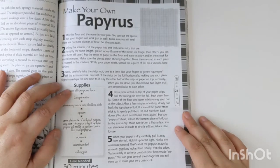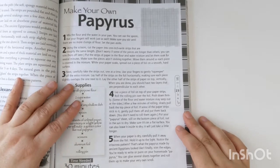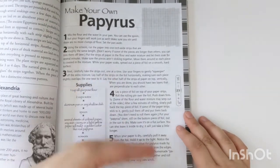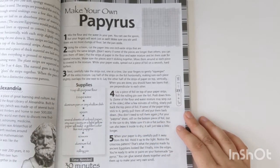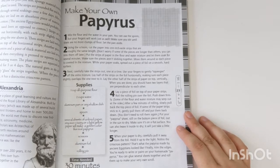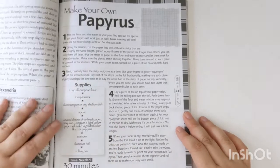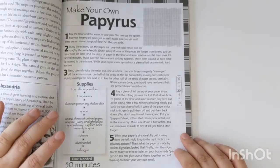They loved it. It was a very hands-on, very tactile experiment. Whenever they get to get their hands dirty, it's one thing to learn about it, right? About how they would soak the papyrus and then lay them crisscross and then the gum from inside would kind of fuse them together. That's great, but then when they're taking their own paper and putting it out themselves and watching it dry and using the flour and water to create the gum paste, so to speak, I think it really makes it just sink in better. And my kids loved this.